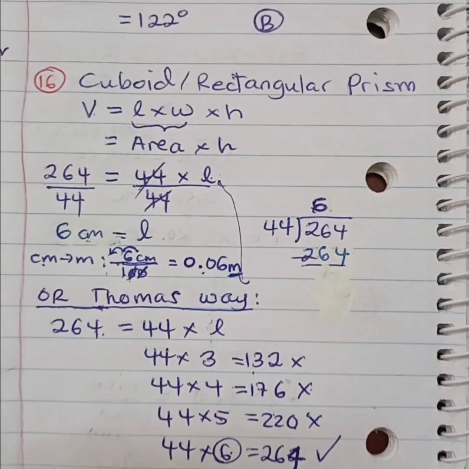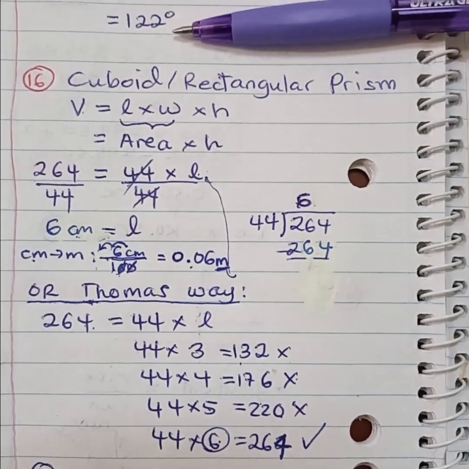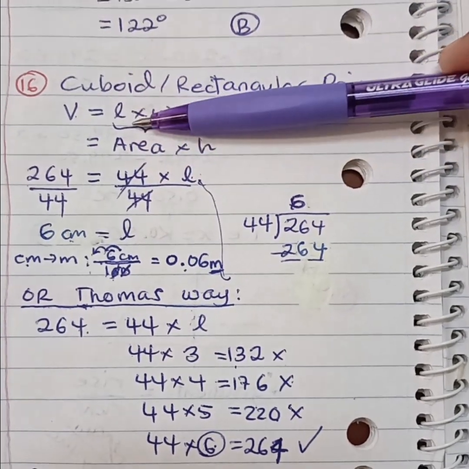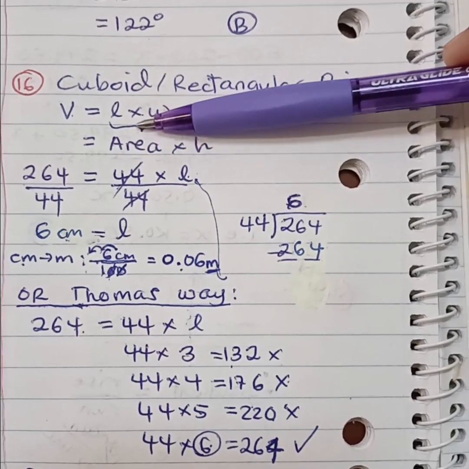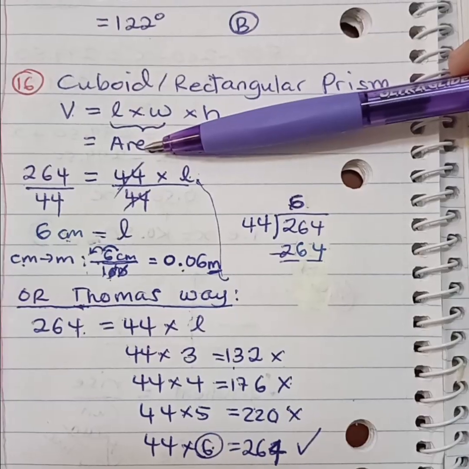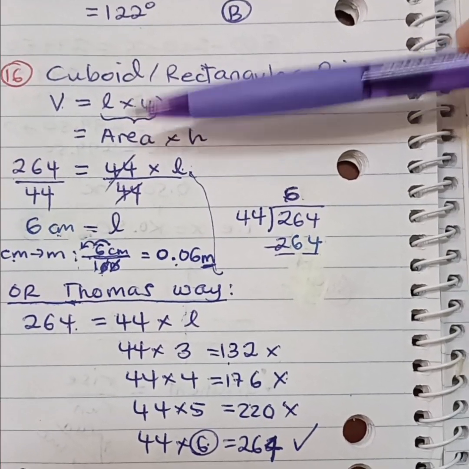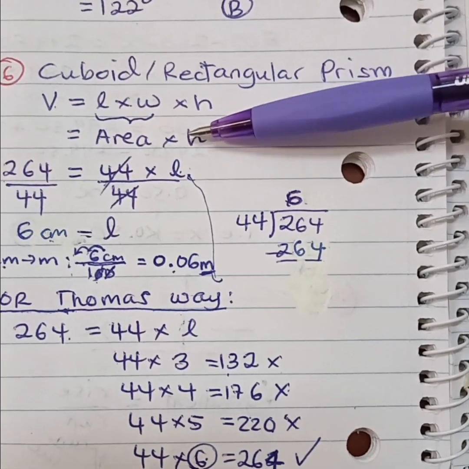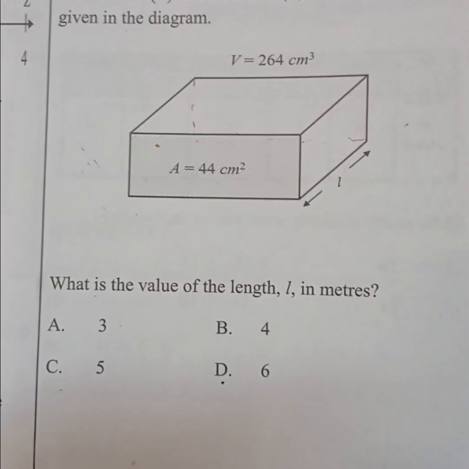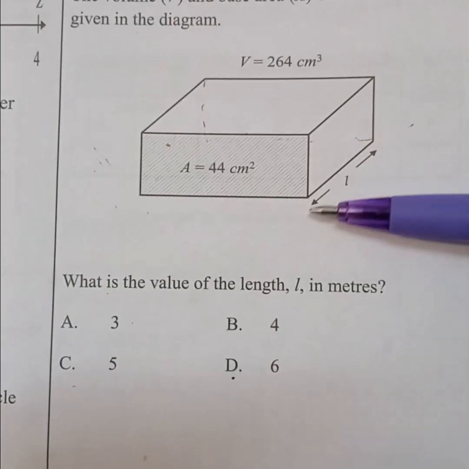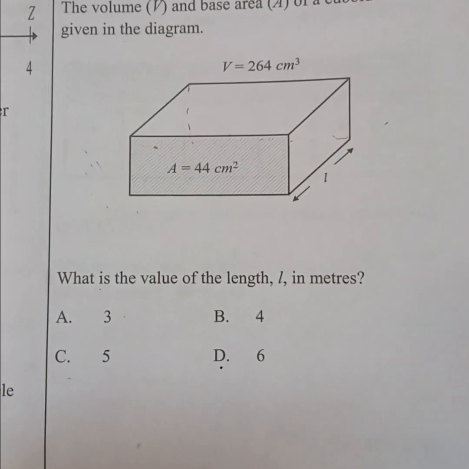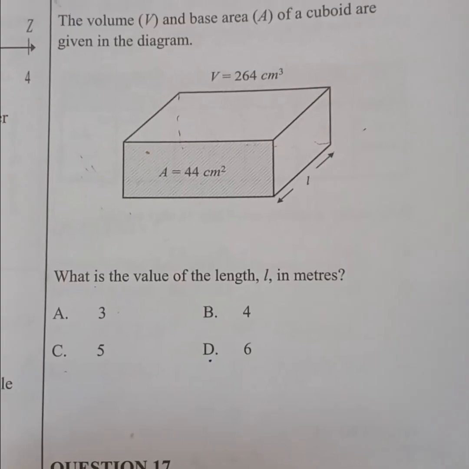So here we have the volume is equal to length times width times height. Well, length times width is the area formula of a rectangle, and this gives the area of the cross section, and times height. For our shape here, since the prism is lying flat on the ground, the distance between the two cross sections is length because it's lying flat on the ground instead of height if it's standing up.